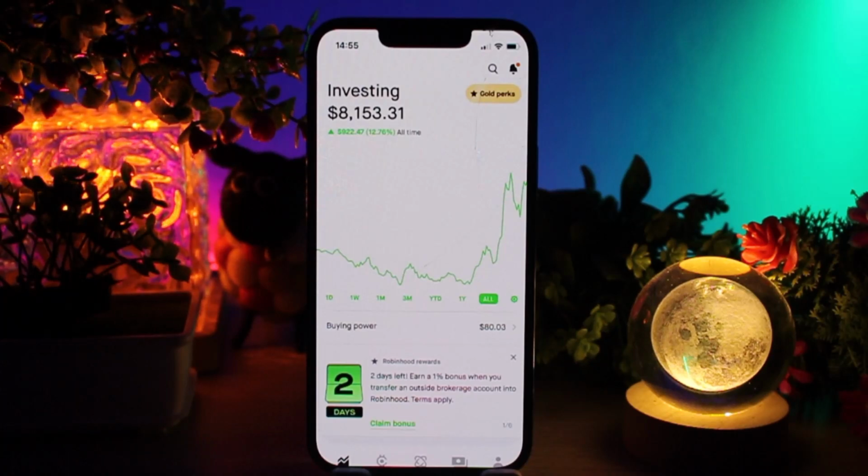Robinhood uses a feature called passkey, which lets you sign in using your Face ID or Touch ID instead of a passcode. Tap create passkey. Your iPhone will now confirm your identity using your Face ID or Touch ID. Just follow the on-screen instructions. Once confirmed, the app will save your biometric login.